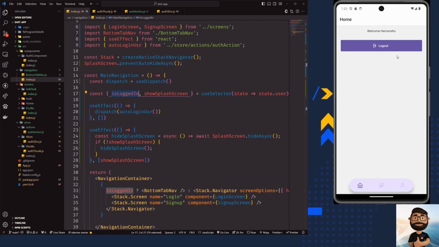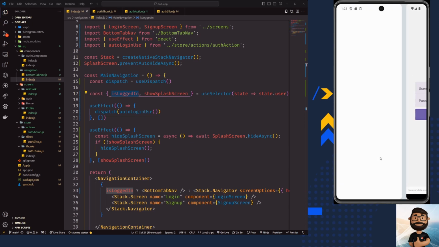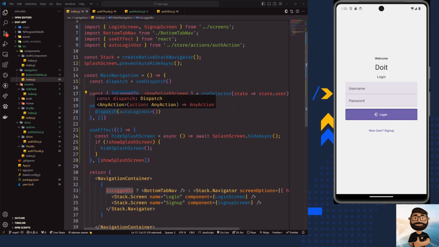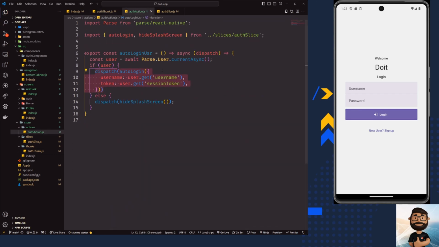In case we logged out, and if I reload the app again, so it will come here and it will dispatch. Once this is dispatched, it will get null here.